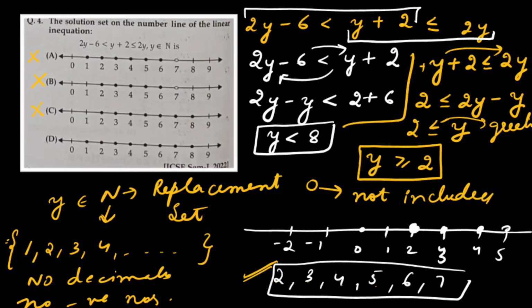Okay, so here all the options are like this only. D is also not there because 8 is included here and 1 is also there. Okay, maybe it is some printing error. Here 7 should be a dark dot. On 7, a dark dot should be there. It is not there, but a dark dot should be there. I'll just change it, maybe due to a printing error. So option B is the correct answer if we change this circle to a small dot. Option C is not the answer. Only these points should be there: 2, 3, 4, 5, 6, 7.